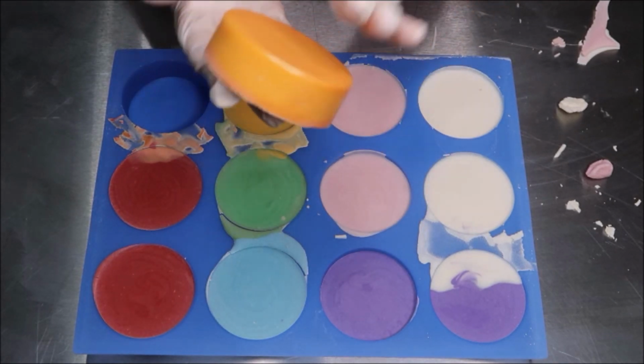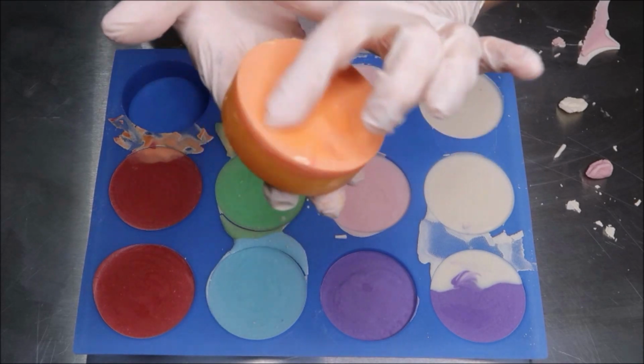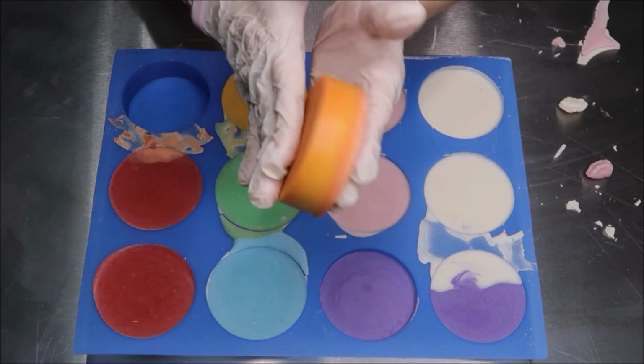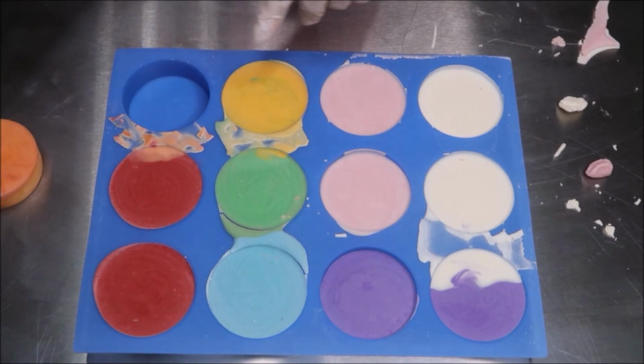So I'm guessing it got exposed to air and this gelled and this didn't. So what I'm gonna do, I'm gonna unmold them all and I'm gonna put them right into a plastic baggie and save kind of these big ones.